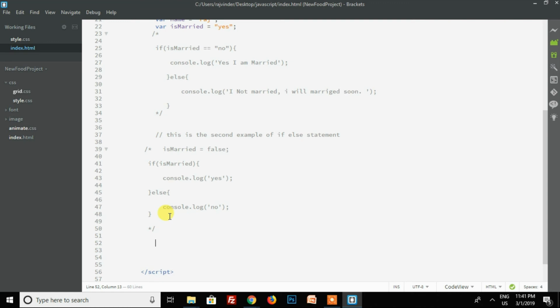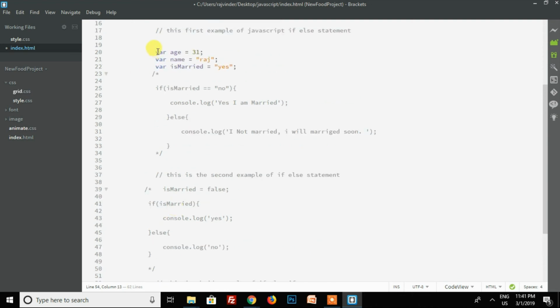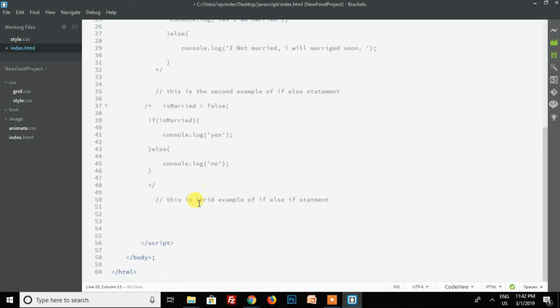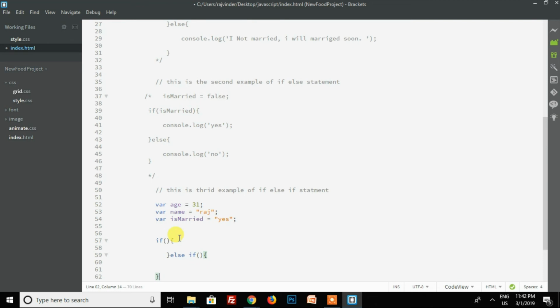Now I'm putting these three variables here and put if, and then curly bracket, else, and then after else and curly bracket put else.